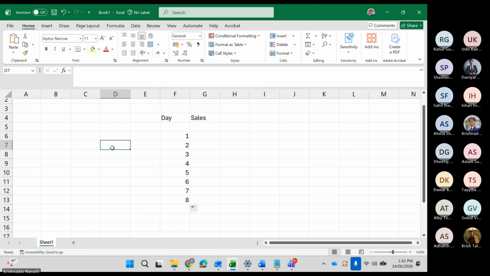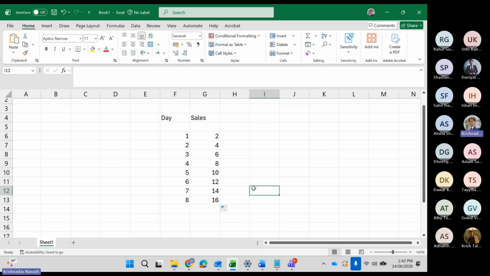Okay. I'm starting with something on the screen where you see day as one of the columns, day 1, day 2, day 3, day 4, all the way till day number 8. I'm going to put up some sales data. Don't curse me for it because you would never see such amazing sales data, but good to start our discussions around that. And I'm taking you from the fundamentals all the way till the expertise level when we think about regression.